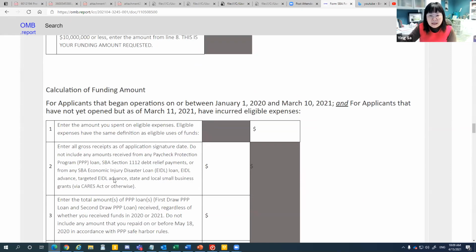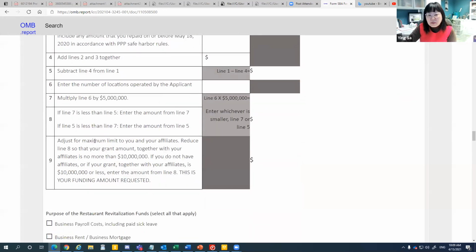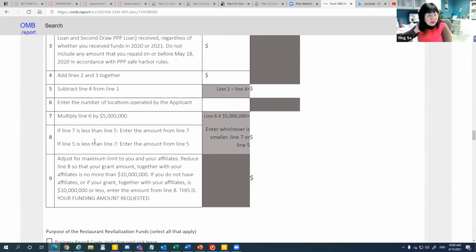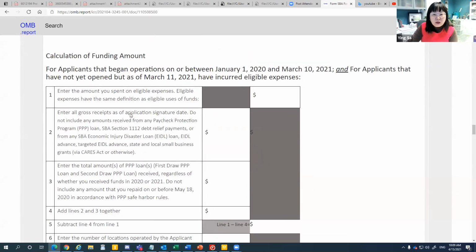And here there is another set of calculation. Read it. For applicants that began operation on or between January the 1st, 2020 and March 10th, 2021, and for applicants that have not yet opened, but as of March 11, 2021, have incurred eligible expenses. Folks, this is the piece that I did not talk a lot about in the previous session because it wasn't really clearly stated. So now it came up. So let's just look at what they're looking for.